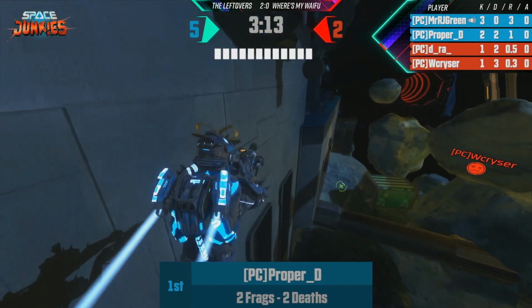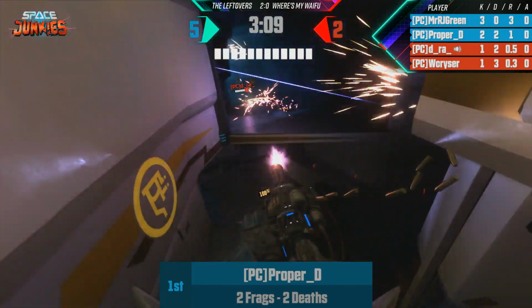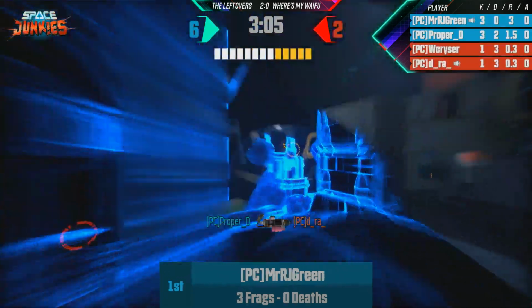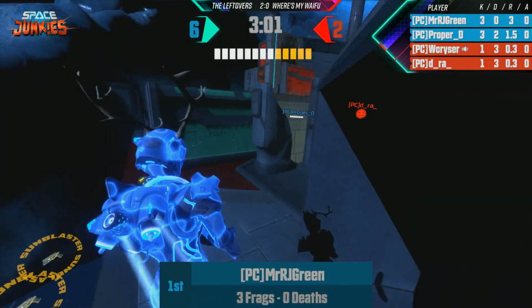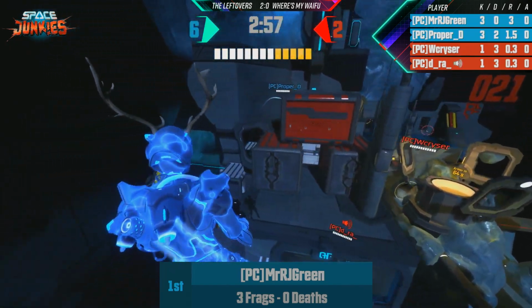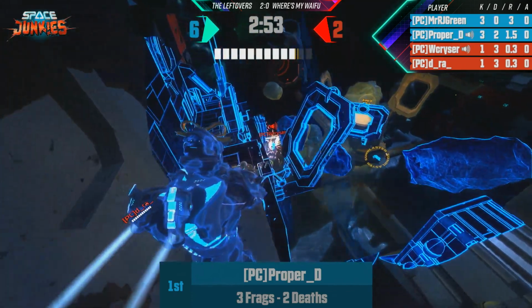Even if they will drop a couple of players at times, they are not slowing down. Things do not stop for these guys, and he's back on the hunt. More damage being done, and D-Ra, he doesn't have an answer to this. He doesn't have a chance. Proper D picking up the most recent kill here. Now it's 6-2. Where's My Waifu again? Unfortunately, they do put up a little bit more competition at the beginning of the game this time. They do, same as the previous 2 maps, fall behind in the overall scoreline.